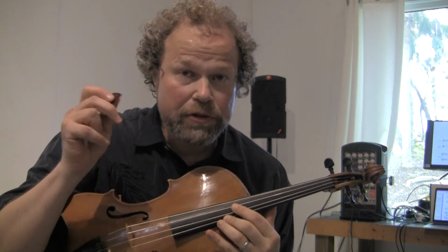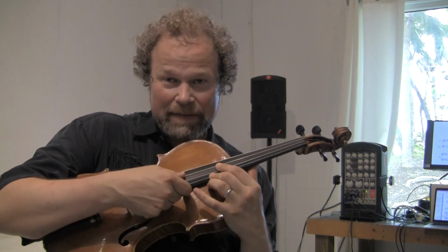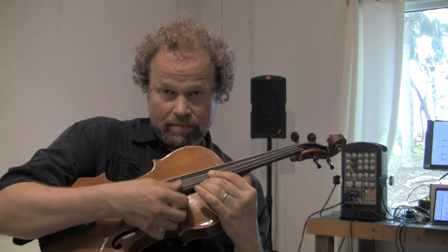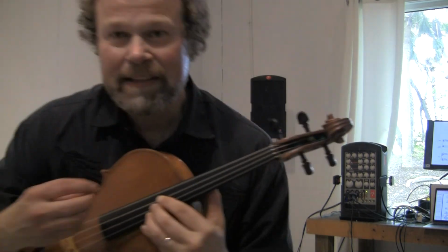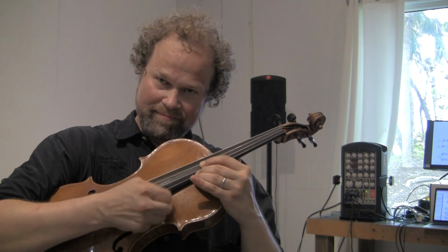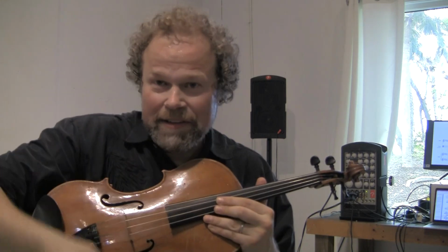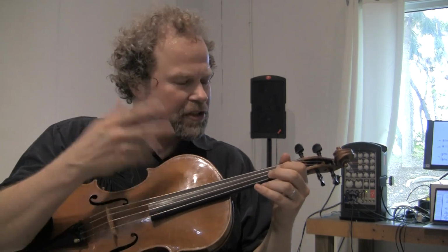The one place where I do use a plectrum is the opening. I told Miguel initially, I don't know that we can play that high up and have it speak, because it's kind of hard to get the string all the way down to the fingerboard. Well, I can do that just with the thumb. It's a little bit easier to get that with a pick. And then at that point, you can throw your pick out to the audience for a souvenir or drop it on your stand, but as soon as that's done, you've got just a breath to get back to.